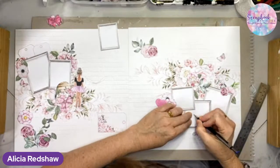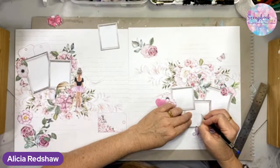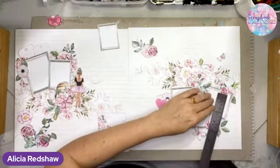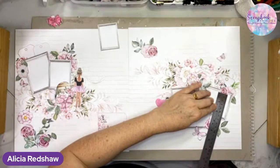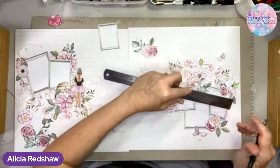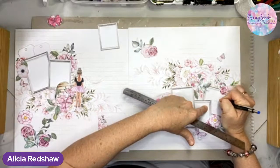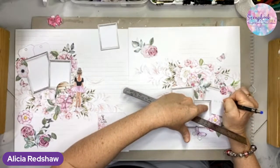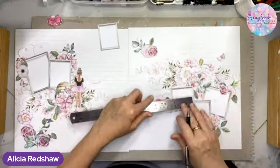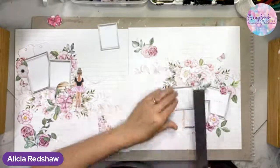So this one will be like 2.5 by 2 3/8. That's a ridiculous size. This one's going to be 2.5 by 2 3/8. Are you writing this down? No, I'm just writing on them. So this is how I go about this. So 2 1/8.